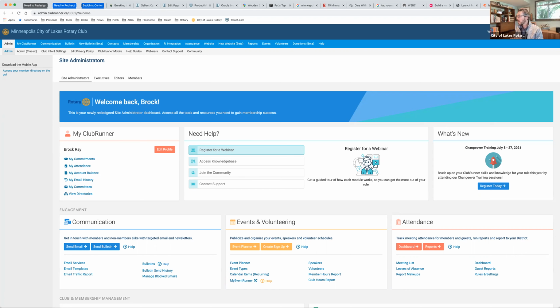We're going to cover a few major things. My second caveat is that I have full administrative access to the site. User access level is a big part of ClubRunner. When you first become a member of City of Lakes Rotary, you're just a basic user, which means you can look up other members and fix your own membership information, but you can't necessarily do a lot of posting to our forward-facing site or a lot of the administrative tasks, which is the stuff we're going to cover today.